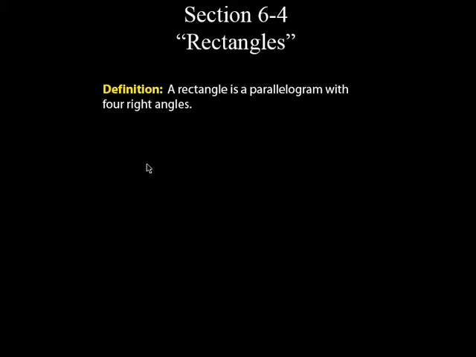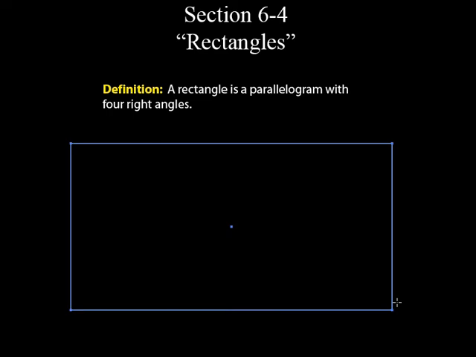Let's try that again. I didn't make it a color. Let's try this one more time. There is a rectangle right there. Let's make it a little thicker, and we're good to go. Now, it says it's a parallelogram with 4 right angles. So let's put those right angles in. Make it a little more like a right angle. There we go. There's one, and another one, and another one.